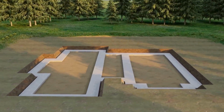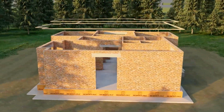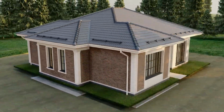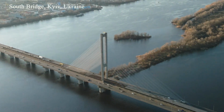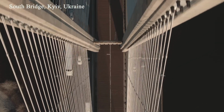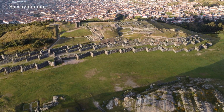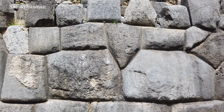When we construct buildings, whether as dwellings or as enclosures for equipment, the individual physical properties of materials are not our primary concern. What matters is whether the structure fulfills its function. But these physical characteristics become critical when the structure itself is functional. As in the case of a bridge, where everything matters, the materials used, the construction methods, and the natural frequencies of the structure and its parts. And this is exactly what we observe in the polygonal complexes. Moreover, it becomes clear that the density of joints is not some artistic whim of the polygonal builders, but rather a strict requirement for monolithic behavior.